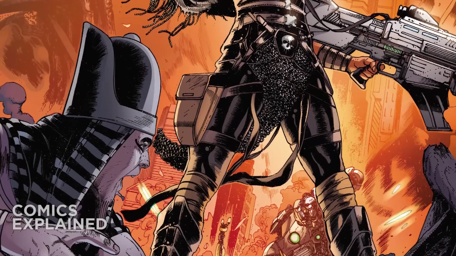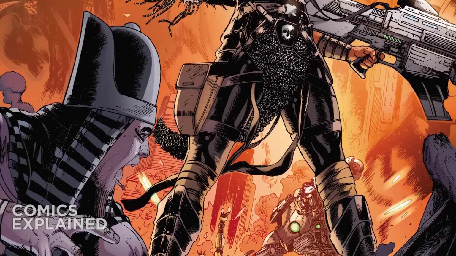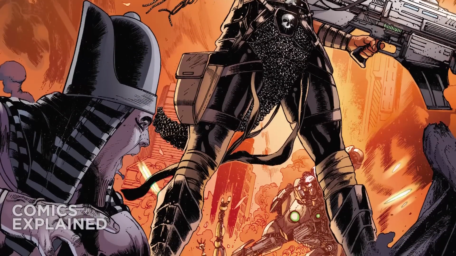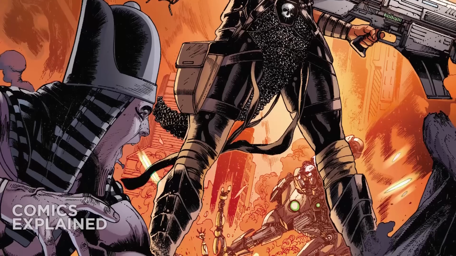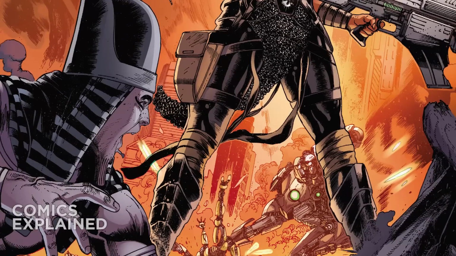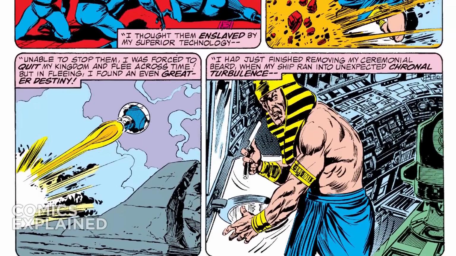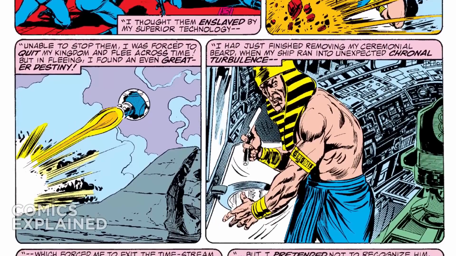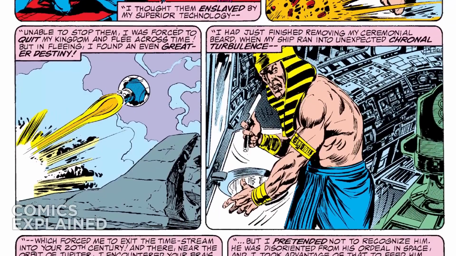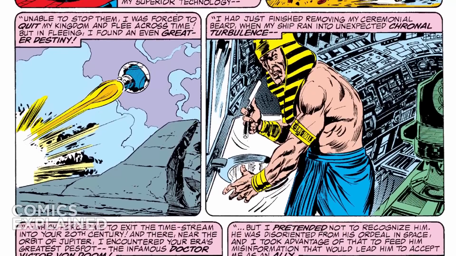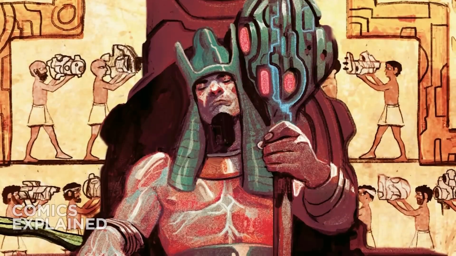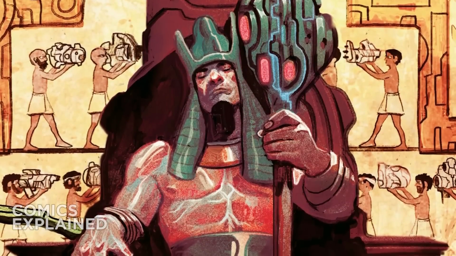So in the 40th century, the way you're seeing this play out, where it's quote unquote Rama-Tut who ends up in the 40th century, that's technically accurate. That's the way it played out in the comics originally when it came to Kang the Conqueror. The difference here is that this version of Rama-Tut is not the same as the way it was originally done in Marvel Comics, hence the reason why we're getting this change in origin. That Rama-Tut was the tried and true Kang, operating under the guise of Rama-Tut.